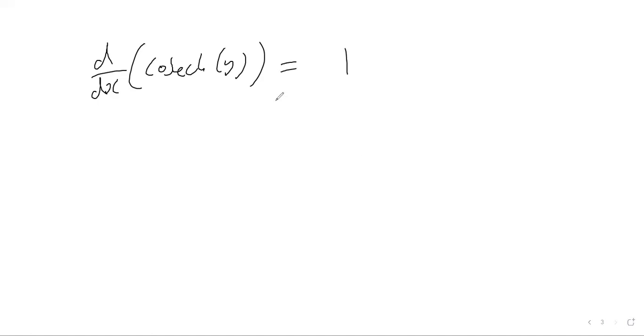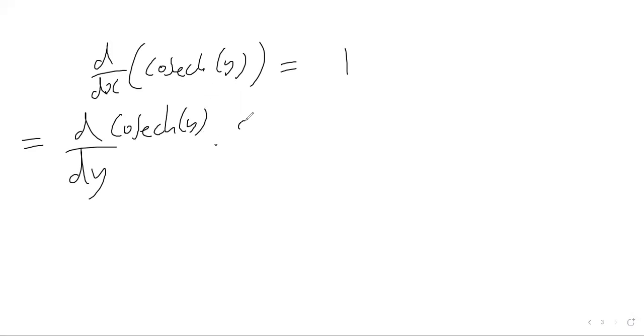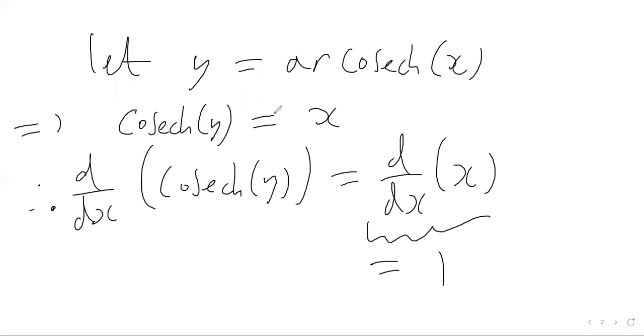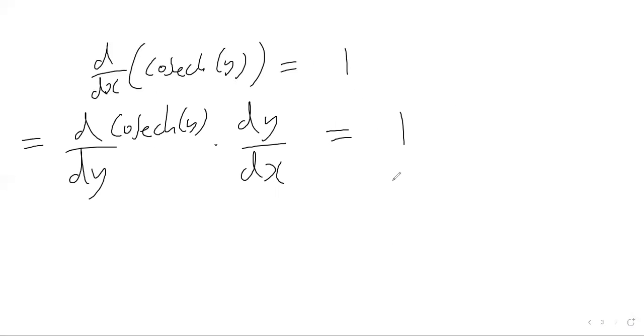1. And similarly to what we did in multiple previous videos, we're differentiating a function of y, and that y function is a function of x itself. This is a chain rule problem. If we apply the chain rule, we're going to differentiate cosech y with respect to y, and multiply that by the derivative of the y function with respect to x, because of course this y there is a function of x, namely the arcsch function. And obviously this all equals 1.